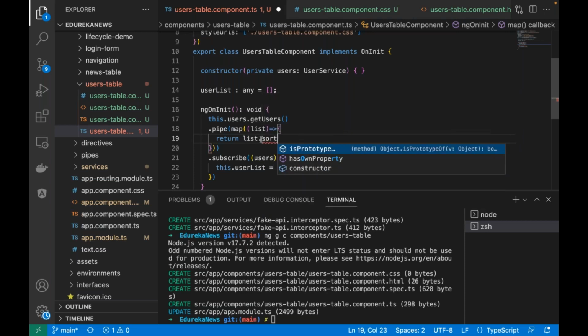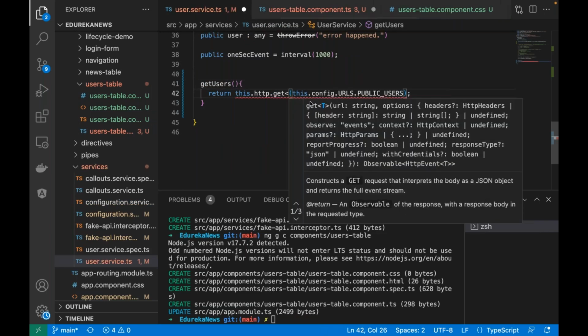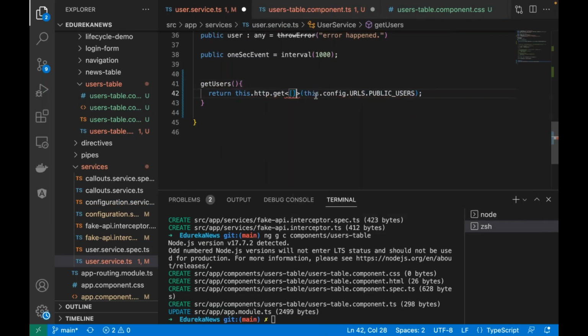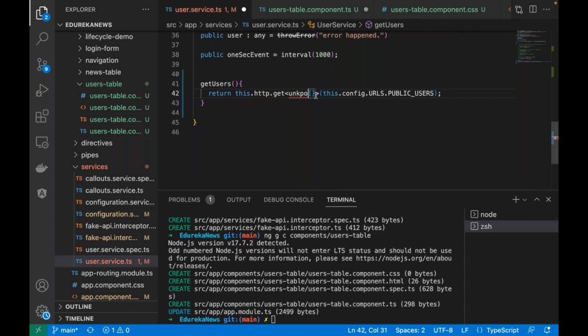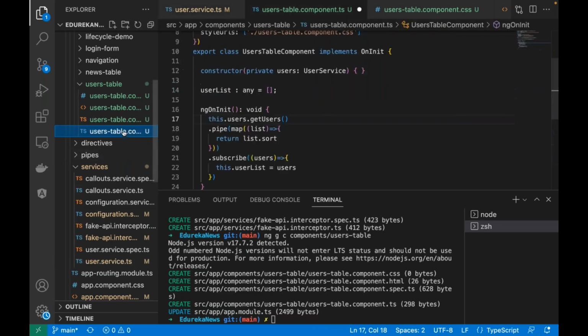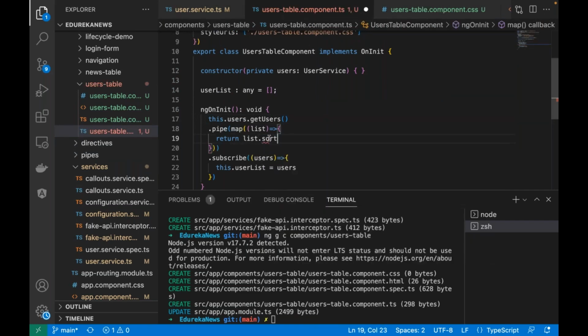Okay, so it's going to give me errors about what kind of data it is. So let's do one thing. Let's write an interface that it's going to be an array of unknown values. Okay, so I don't have the interface for it, and I'm not creating the interface right now. So I'll just say it's an array of unknown values, which is going to be returned. So in my code now, I can write the sort method, and it will not give the error for the sort, and the sort method will take a function.